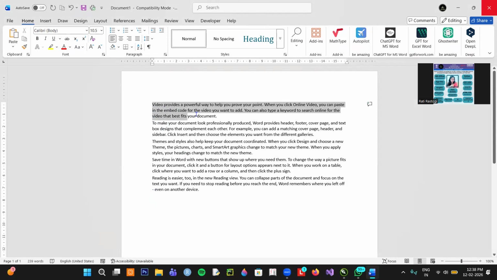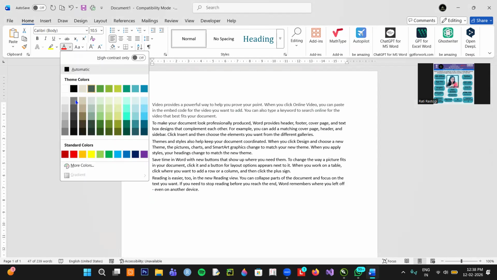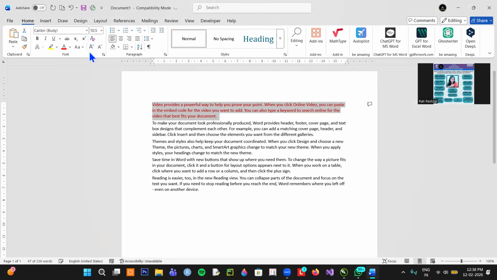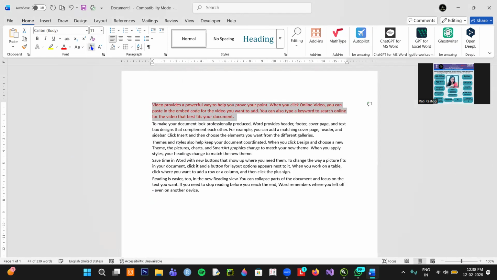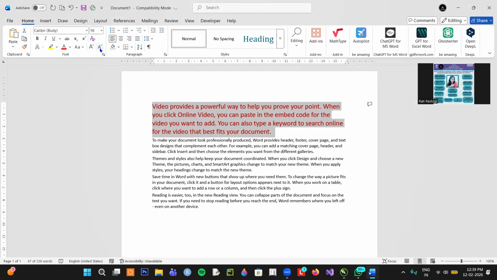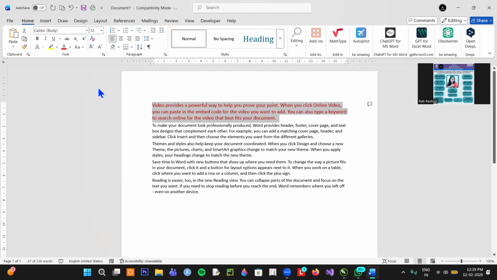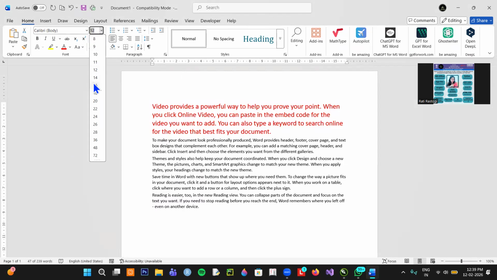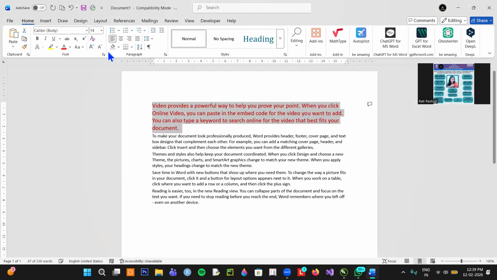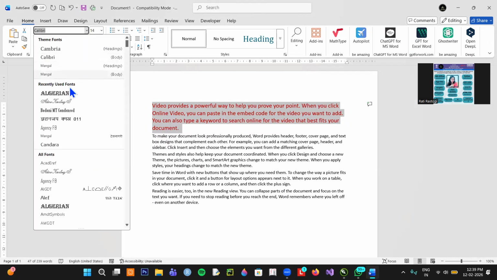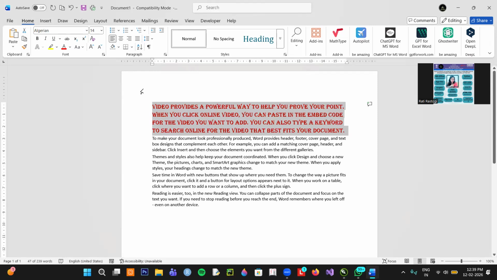After this, I just want to change the color of this. So we will select the paragraph and just click here on this A option. With the help of this, you can change any color, which one you like. If you want to increase the font size, then with the help of this A, you can increase, and with the help of the small a, you can decrease it. If you want, then you can also go here and also increase and decrease the size. If you want to change the font color, then just click here, by which you can change the font color.